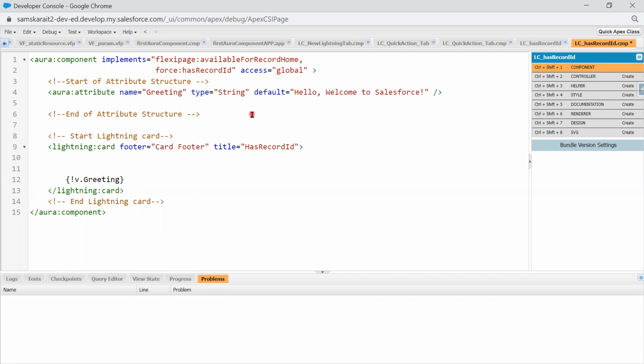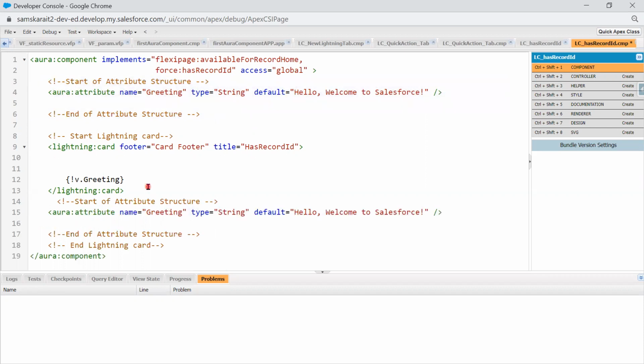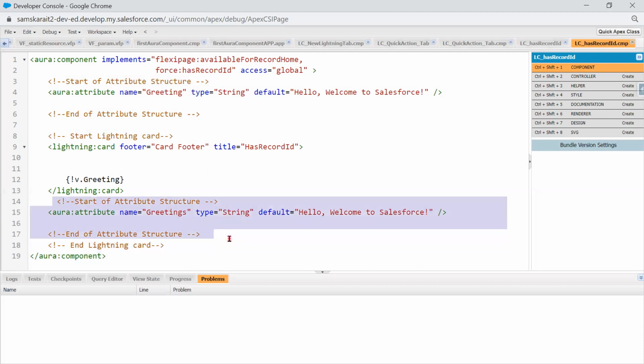So we have to always make sure to follow the proper structure: declare attributes, everything, in one section, and then do the lightning code or whatever logic you are doing. If you declare the attribute here, and after lightning card you declare it again here, what does that mean? If you try to save again, it will save, but does it look good?